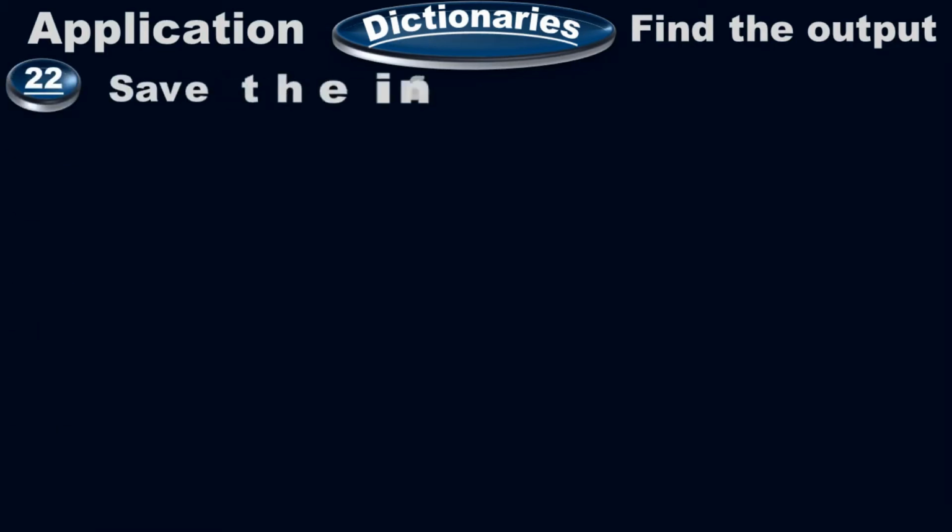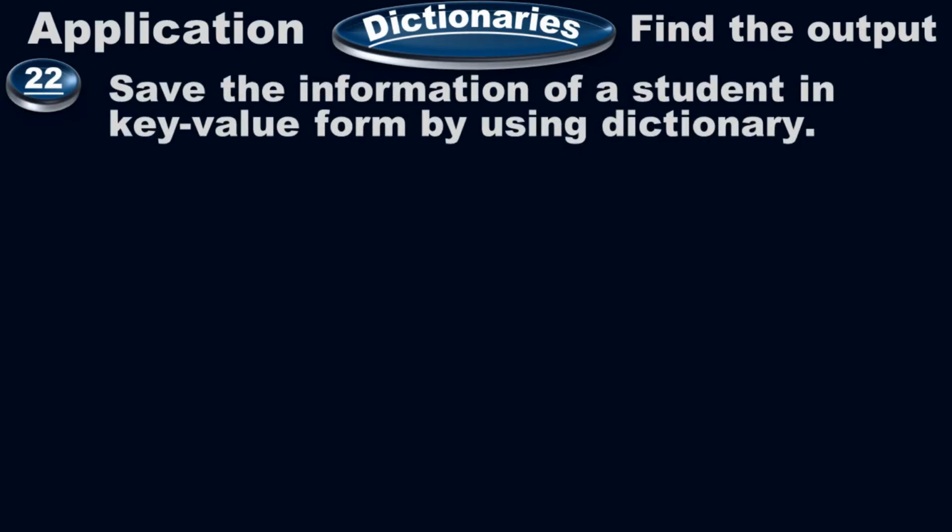Application of the dictionary. Now let me show you a daily life application of the dictionary, how we can use a dictionary in our daily life. We are going to solve one problem and check how it helps in our daily life. I will call it problem number 22, where the statement says: save the information of a student in key value form by using a dictionary. This is the required statement. I need to save the information of a student in key value form by using a dictionary.